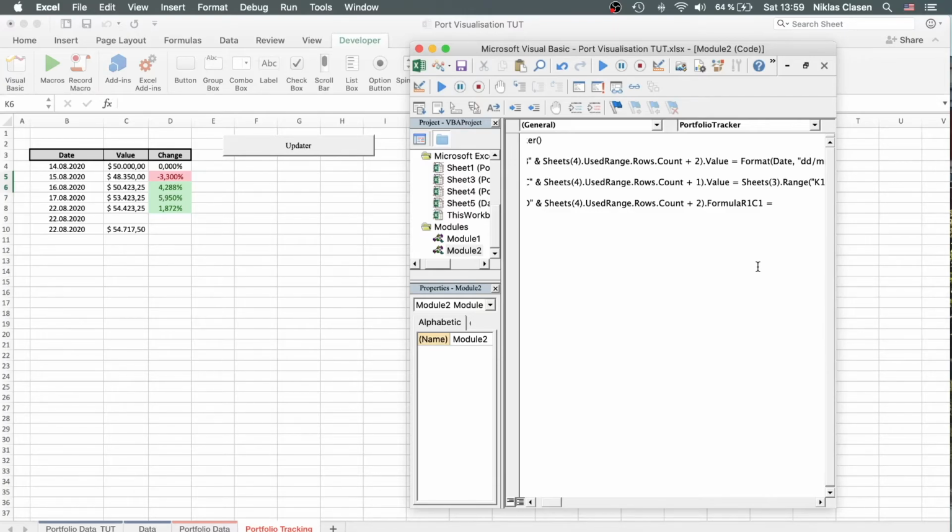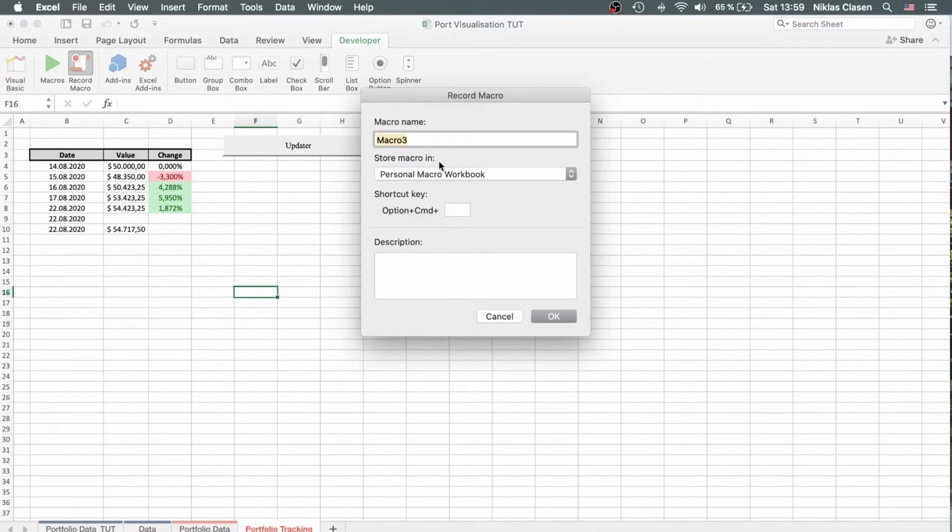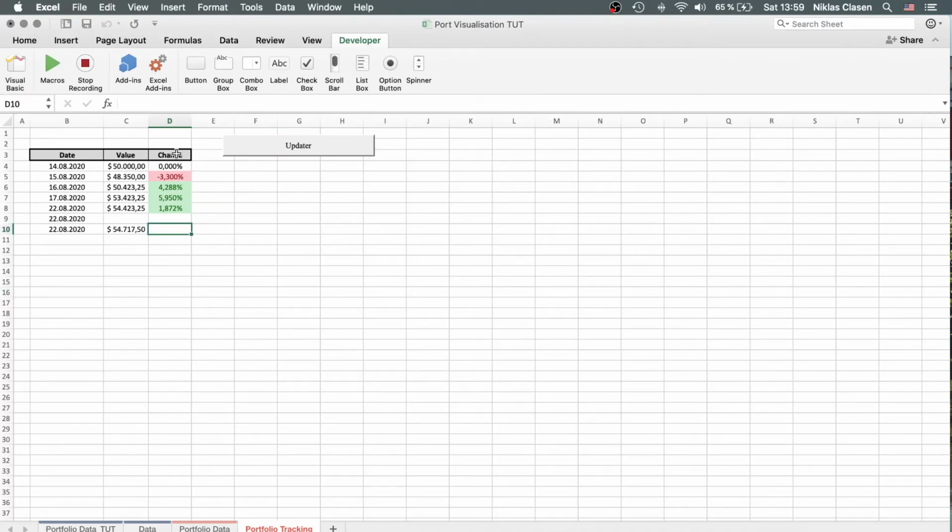the formulas in VBA look very different than in the spreadsheets itself. So I want to show you a way to get around that. We just record the, let's check out. So it is current value minus past value divided through past value. And we want to do that by recording a macro. Just call it past value, whatever, doesn't matter. And now we just write out the formula as we want to have it. So we want to have current value minus past value divided by past value.